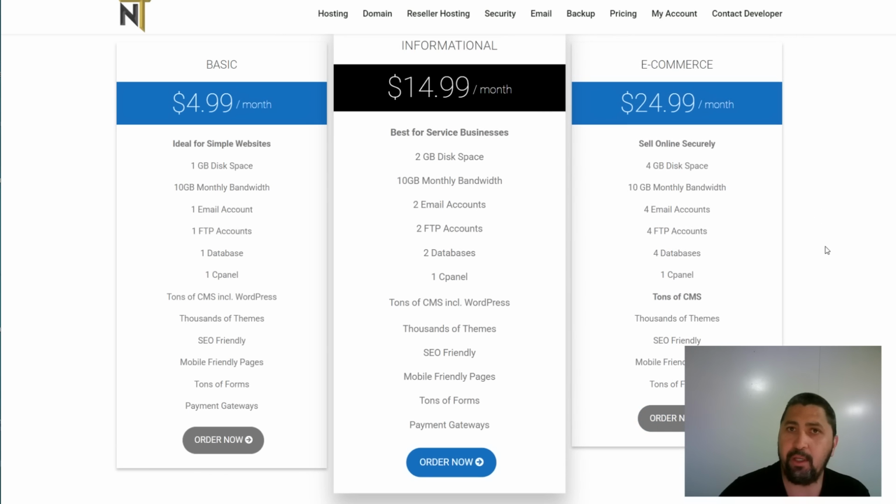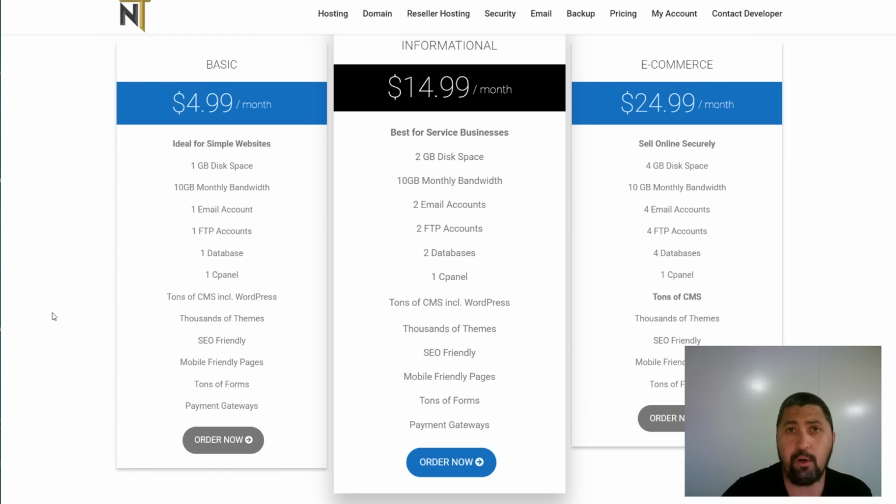With the e-commerce plan, you can add in products, WooCommerce, carts, checkout, payment gateways, invoicing, order management, SKU, and all those things, or downloadable content. It depends also on what products you want to sell. Do you want to sell simple products, just a normal product, or do you want to sell downloadable products or online courses? E-commerce will be the perfect plan for you.